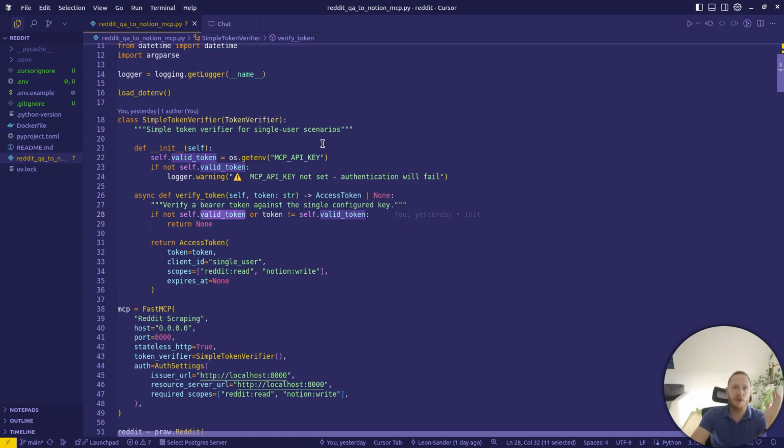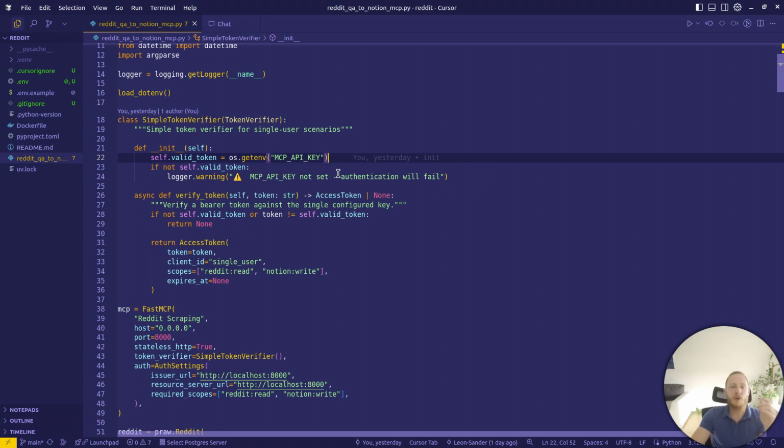set the token in our environment, then the verification will fail, of course, since we can't check against our token. Therefore, we need to deny the requests. Otherwise, everyone with any token or non-token could access our endpoint. So if we somewhere made an error and didn't define our environment variable, then no one should be able to access our MCP tools here.